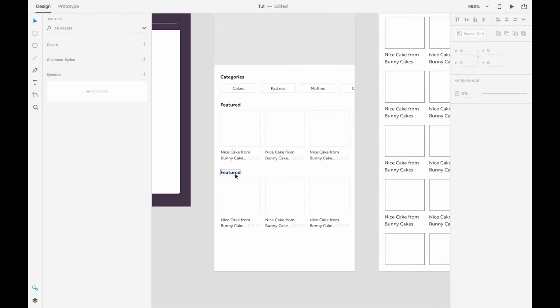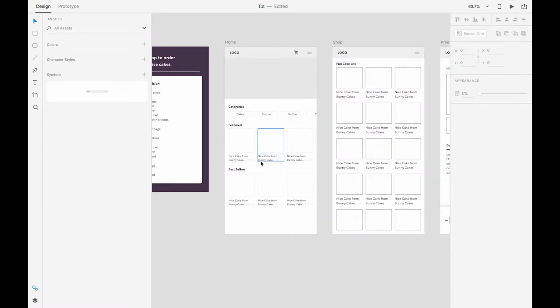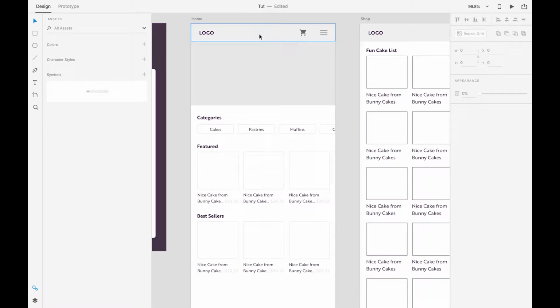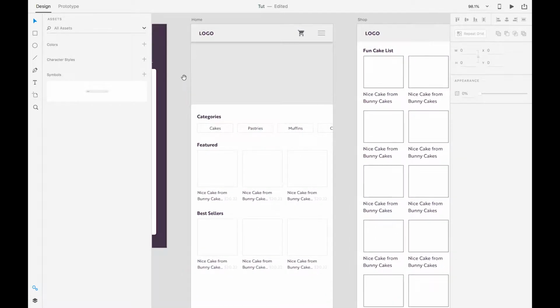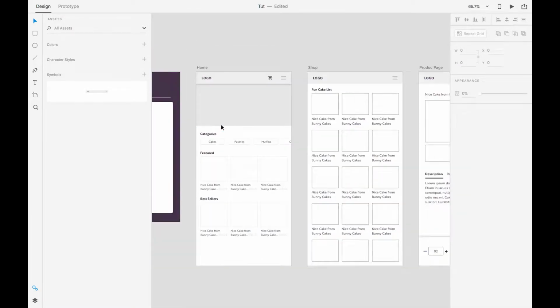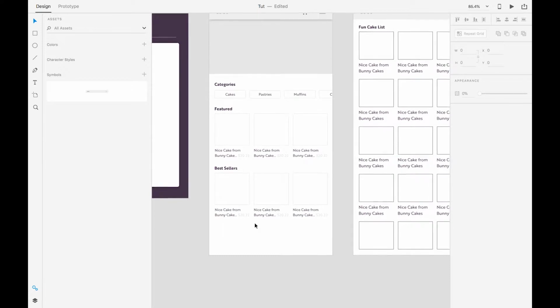Featured bestsellers. So let's use bestsellers. Okay, so this has already started looking really good. So another thing I want to do is let me just add some shadows under it. Yeah, that gives it depth. The whole idea of material design is depth, right? You can see the difference between the last time and this one, how much visual fidelity we have right now.